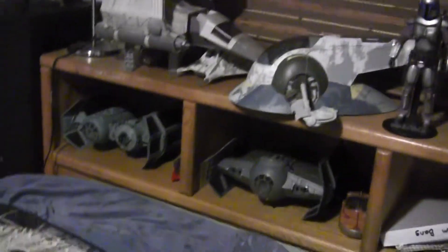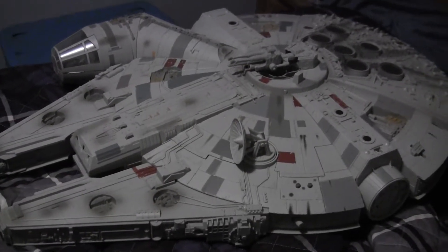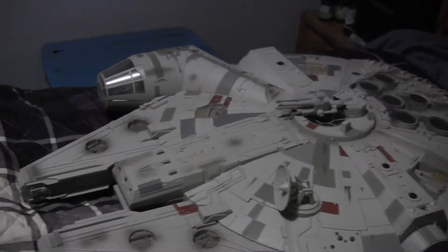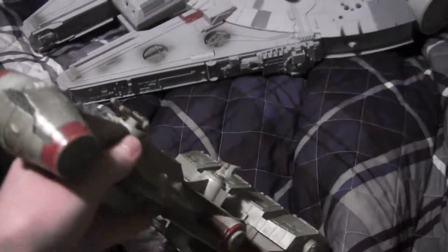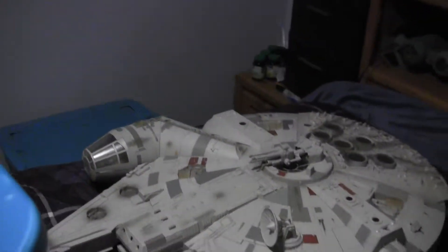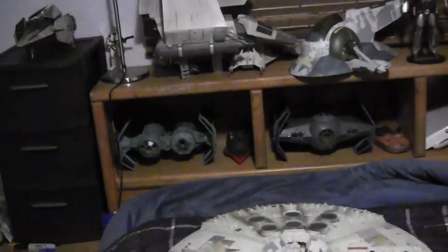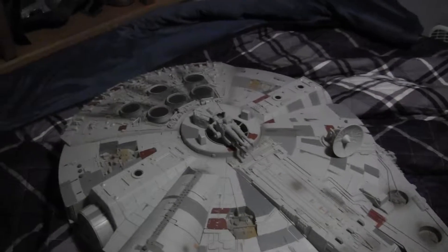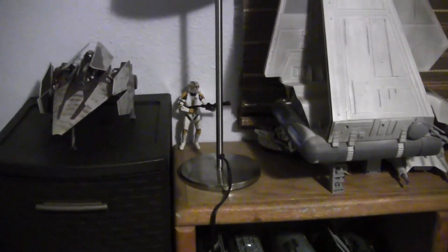Come around my bed here. I don't actually keep the Falcon BMF on my bed — just for this video — but I keep it in the corner. I do have the big Millennium Falcon from the Legacy Collection that came out ten years ago. Also got the Blockade Runner. This I actually keep under my bed — I really don't have a lot of room. Over the past couple of years a lot of my Star Wars collection has been in storage, but I just didn't want it in storage anymore, so I got it all out. Now it's forced to be in my little room. I have more stuff than I have room for.